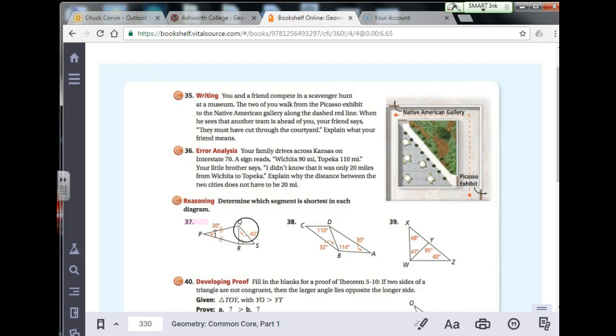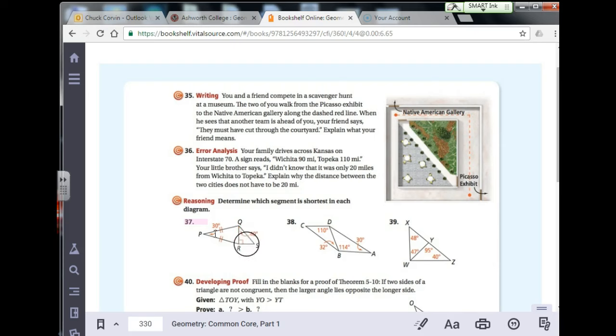However, if that's 40, then S would have to be 50, because these three together right here would have to add up to 180. So if that's 90, that one up there is 40. It would leave this one to have to be 50. So the point we want you to see is the shortest side, which is QR of this triangle, is still going to be longer, because if that's a 50 right there, then the one across from it, which is this side right here, would be longer than this side, which is across from the 40.